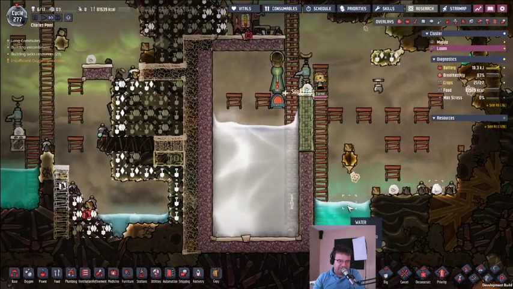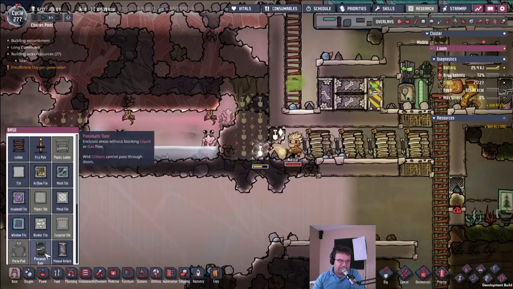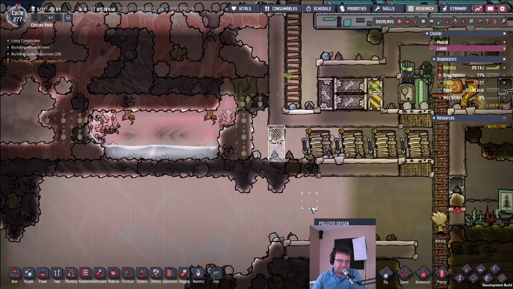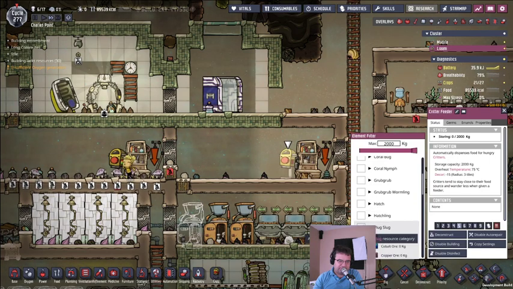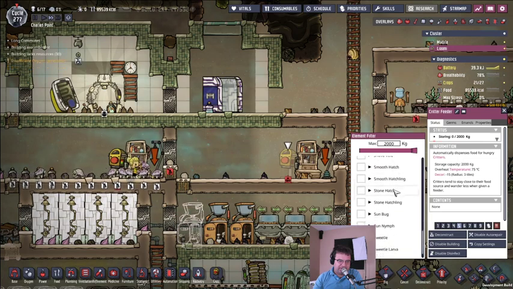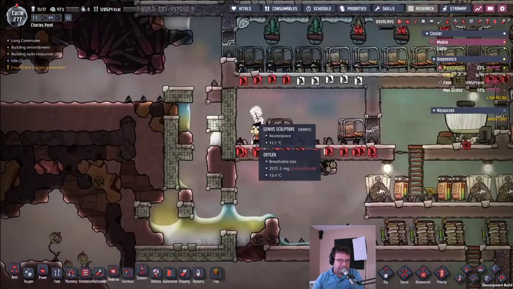Yeah, that's what I thought. It's a short-term pain, but it happens. Still need some of that lime, huh? I really don't want these critters just roaming the base, so let's build a door here. Yeah, why not? Instead of plug slugs, we're gonna have pokey shells, because they just eat the garbage. So we're gonna put pokey shells. Still lots of idlers here. Whoa.